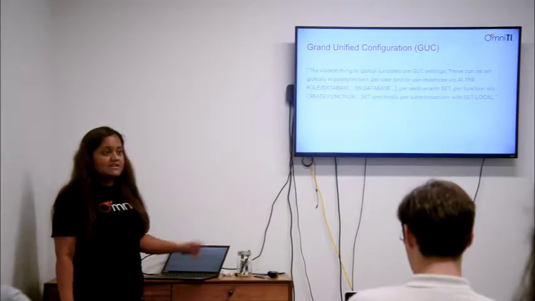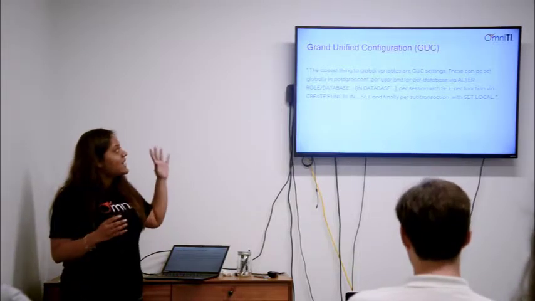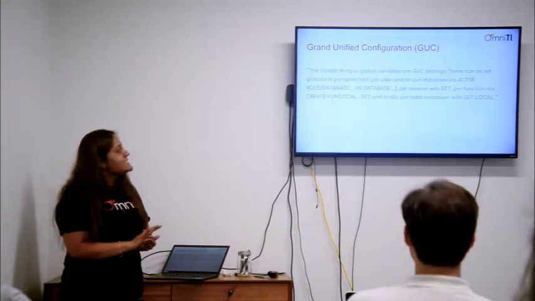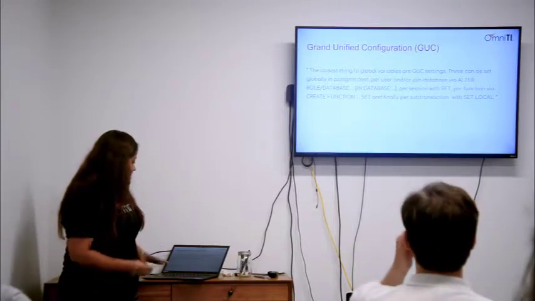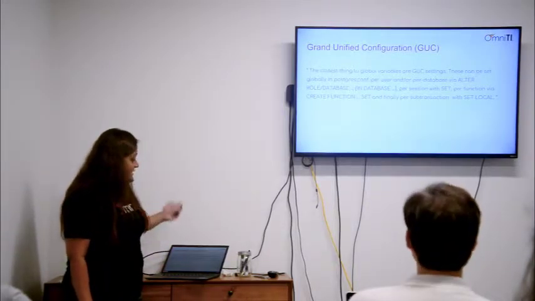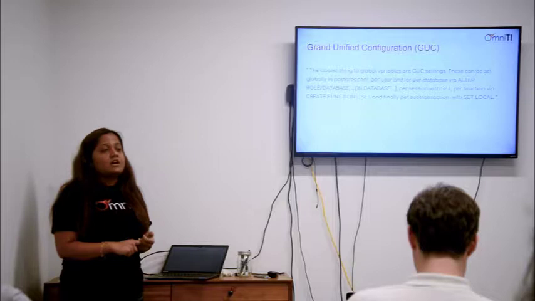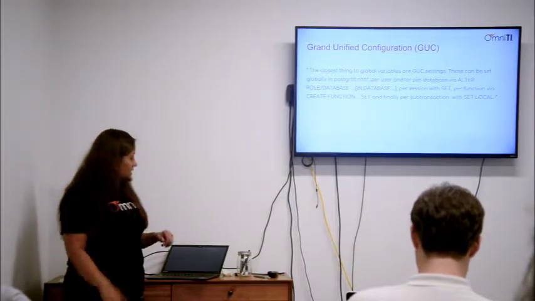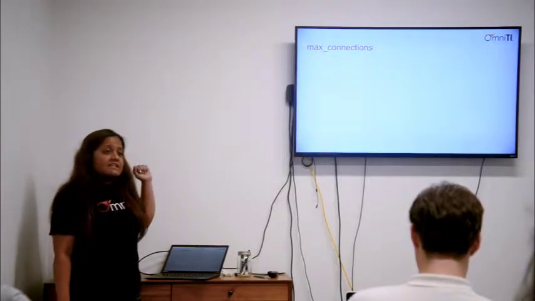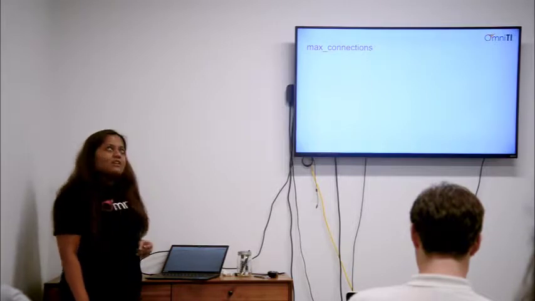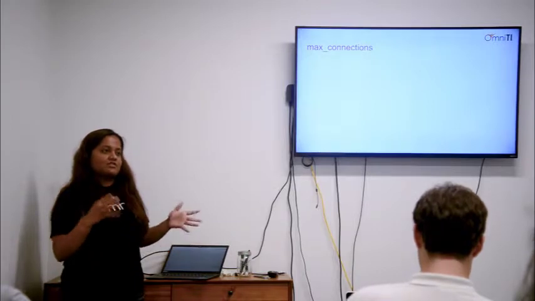Anybody who's used Postgres has probably touched one of the GUCs, which is the closest thing to a global variable in Postgres. This is an excerpt taken out from a mailing thread, which describes GUCs perfectly. It's basically global variables that you can set either at the cluster level, the database level, the session level, the user level, or if you like to call it role, at the role level. And there are 270 GUCs in Postgres 10, but I'm only going to talk about the top 7 or 8 that I think are essential to Postgres performance that you should be focusing on.